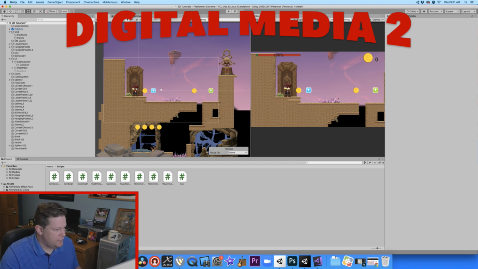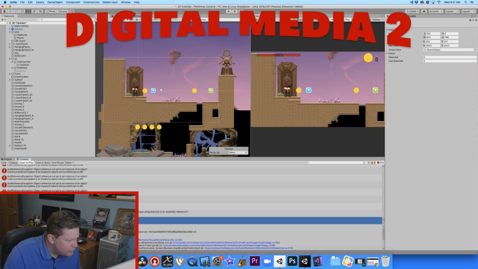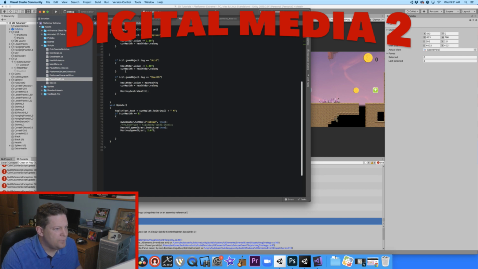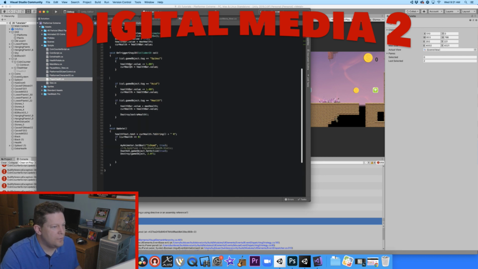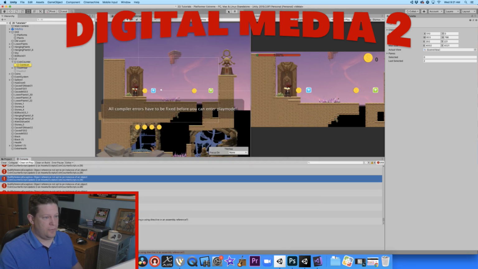Okay, I'm not sure what we've got going on here. Coin counter script out of range. I think I've got everything in properly, actually. Let me make sure that I didn't mess up anything here. Boom, boom, boom. Then I'm going to hit Command S, make sure that's in there, and then hop back over here. Hopefully it updates. Oh, it's going to give me a hard time here. All right, so that'll allow you to get back in there with that code.